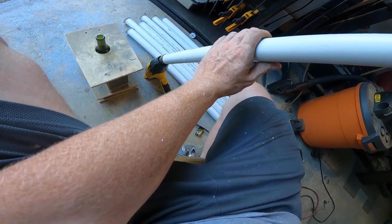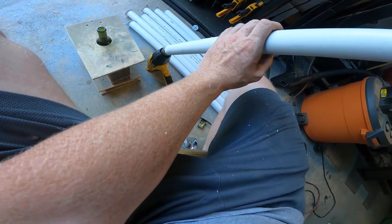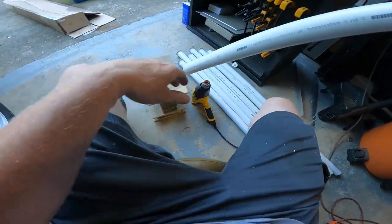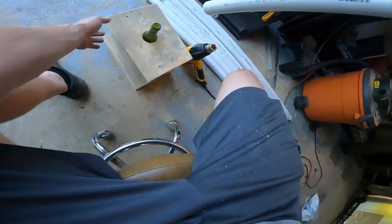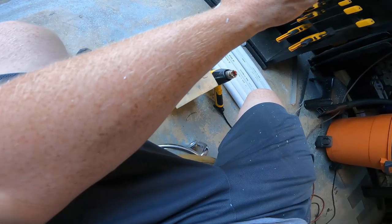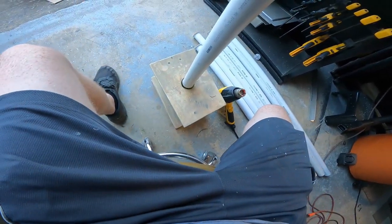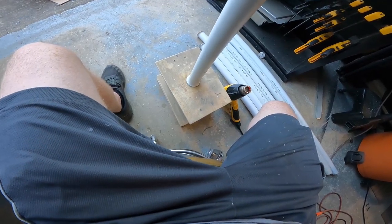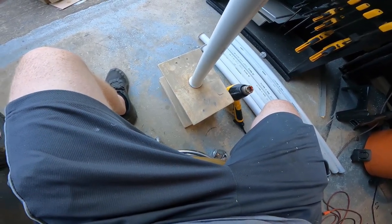And I really don't have like a time system or anything for it. I just kind of, when I feel like it's enough, it's enough. And I take it and I put it on this jig. This is just a wine bottle jig. I place it down, flare it out, and then I do a couple of turns just to make sure everything's even.